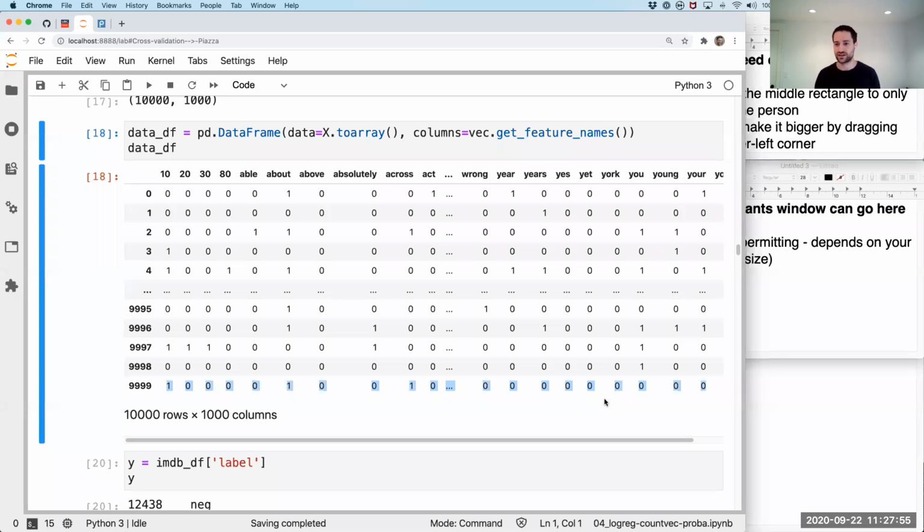There's another raised hand. Go ahead. I have a question. Is there a way to get rid of certain words that you know will pop up a lot, like about, able to, or like years? Yeah, those are called stop words. You can exclude words. There are a lot of options here that I'm glossing over, but we will come back to that later in the course. Absolutely. All right, thank you.